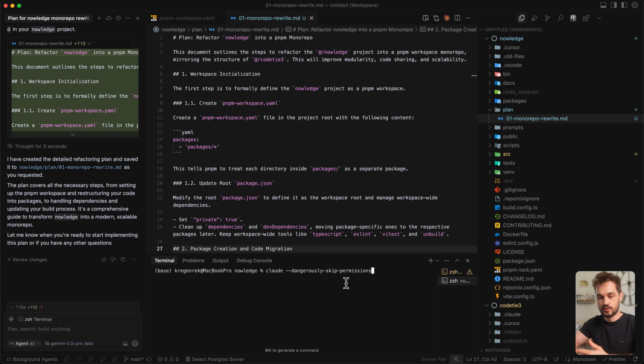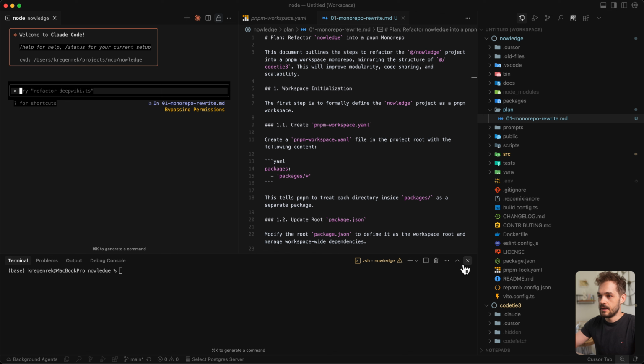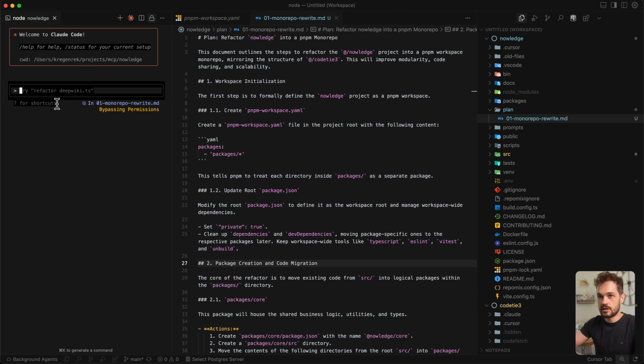It just runs through, but it has also all permissions. That means be careful what changes you are doing. You can harm your computer with it. Hit enter. And I just like to move the terminal here. I can close the cursor window and also close the terminal. Now Claude is here on the left.